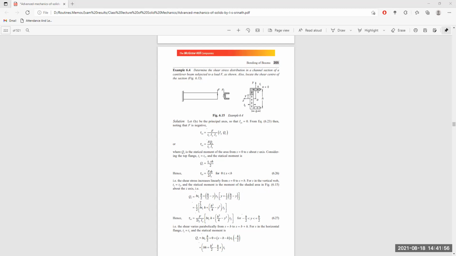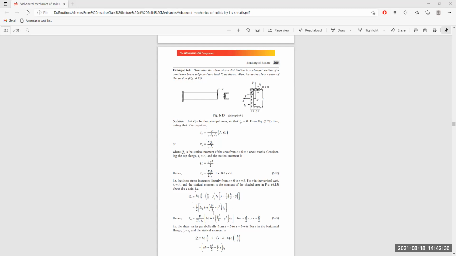So how will you do it? We have to add this width b into T1, as well as the width of this upper portion into T1. The distance from the axis of rotation is h by 2 plus this portion of the web, which has length h by 2 minus y, so the total distance is h by 2 minus y, multiplied by thickness T2, multiplied by y plus half of h by 2 minus y. It is the axis of rotation from here, y plus half of this length. This is the point here.